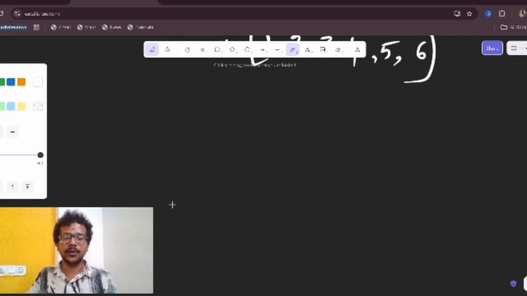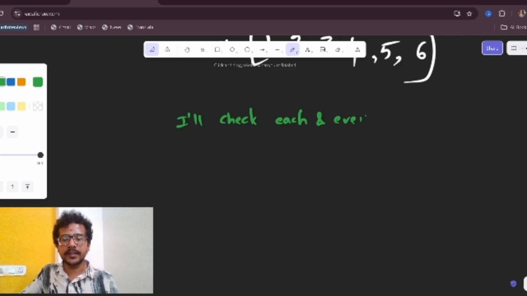So what I'll do is I will check each and every index where key is present.